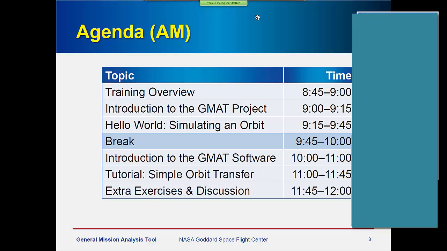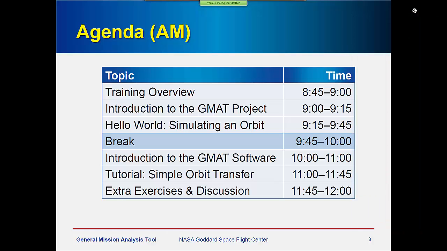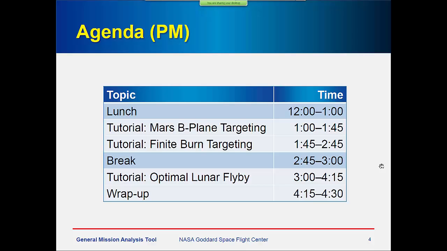So the basic agenda is I'm going to spend just 15 minutes going over what I'm going over right now, and then we'll do 15 minutes or so of project overview, and then we'll actually go into a, if you're familiar with programming tutorials and things, they usually have a hello world example where you actually start up the software and do something really simple to get a flavor for it. And then after a break, we'll go into sort of a deep dive introduction to how GMAT works, another tutorial, and then after lunch, we'll have the more advanced stuff.